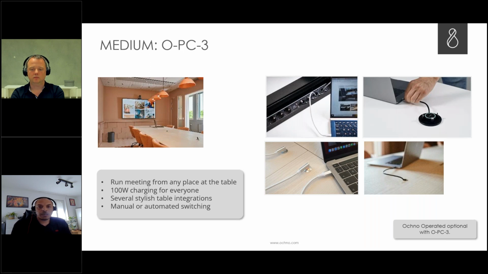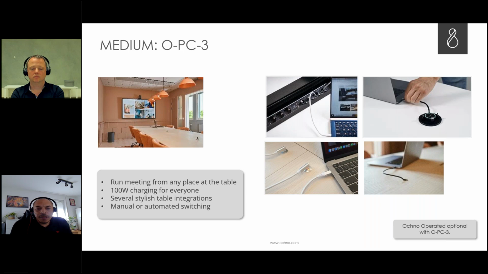Yeah, also you can simply download the local PC application from the Ocno website, which is also quite neat. You don't really need to install it or need to have admin rights. So basically, you just need to connect to the 4th port, and then click the button at the back of Ocno for 5 seconds, and then it will simply pop up, connect to Ocno, and then you can start configuring how you want to use manual or auto switching.